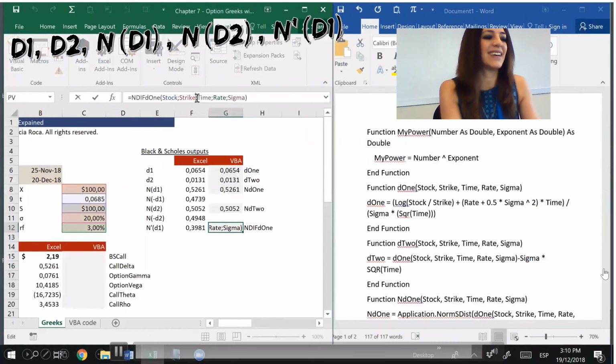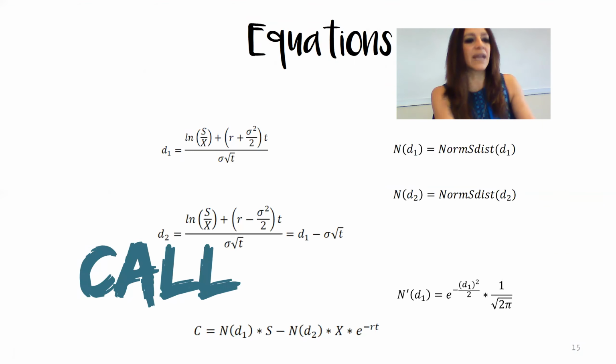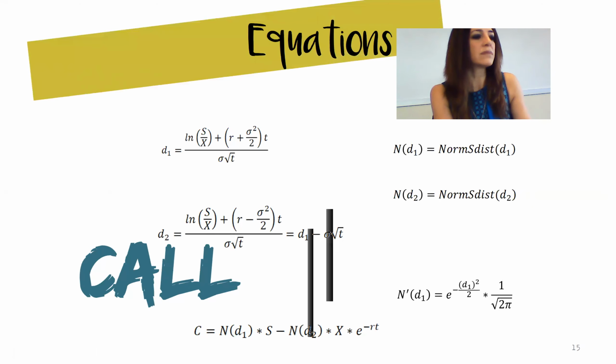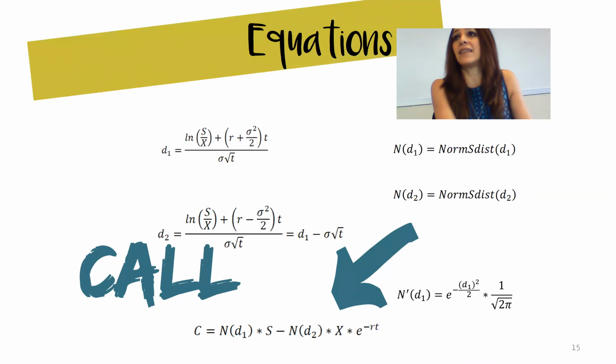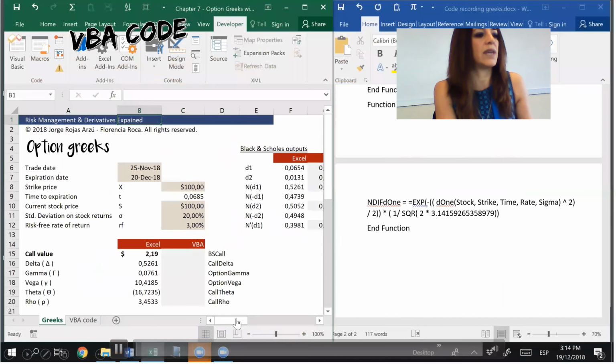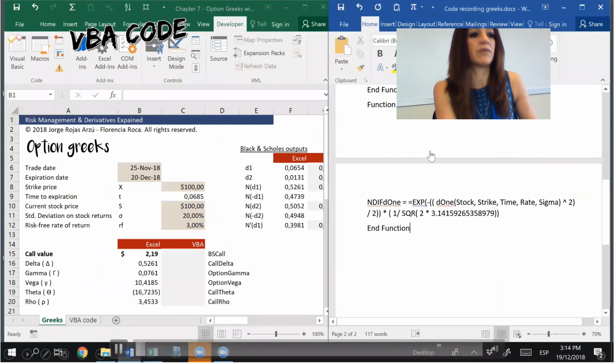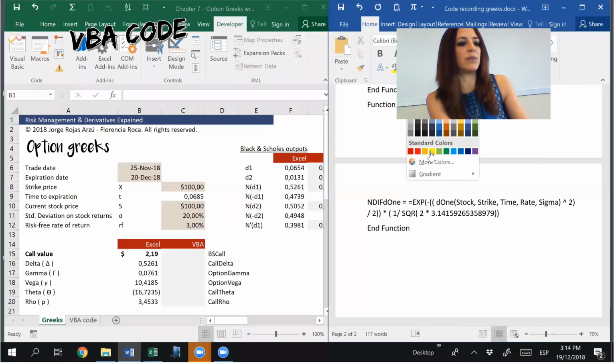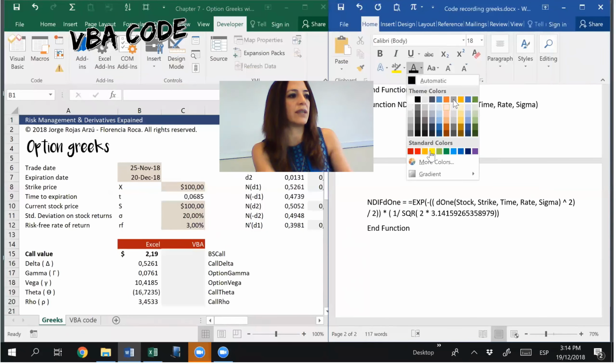All right. Okay, finally, here you can see on the bottom right of the page, D1, the equation. That's the equation I was using with the pi number. Now let's work with the last one, the call value, and let's program this in VBA. This is the last part. We can program one for the put, for the European put as well. For all the Greeks as well, you can find them in the book. You can find a code for all the Greek letters in the book.